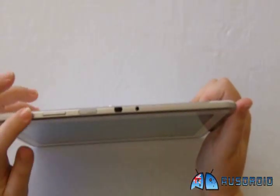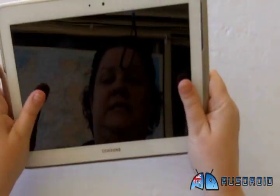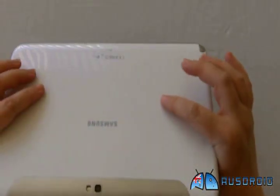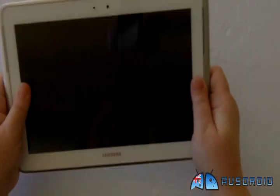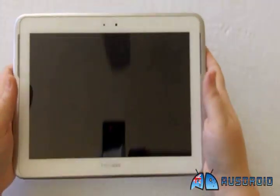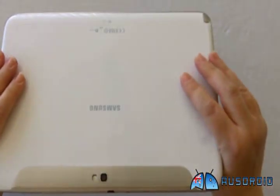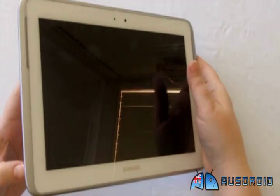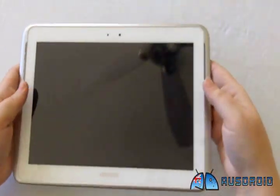So there are my first impressions of the build of the Samsung. It's nice, but it's not great. This back plate really ruins it. I think that would have been better to be different. So the software and the multitasking is really going to have to wow me. So we'll give that a good go, and I will put up another, more in-depth review of all the bits and pieces in probably a few days to a week's time.